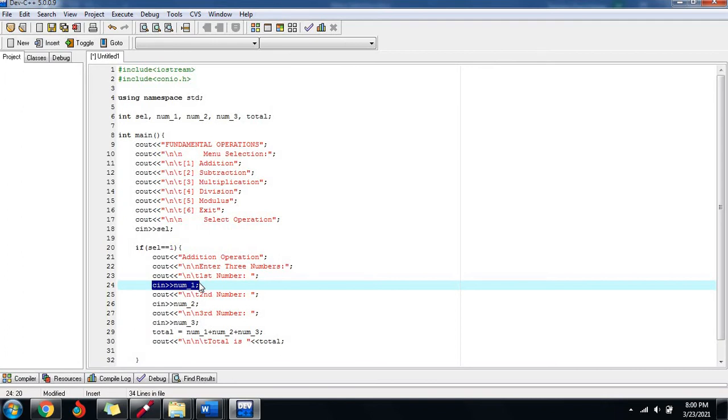Why is it logically wrong? Simply because it is not syntactically wrong, the syntax is correct, but logically you are adding num1, num2, num3 when in fact you don't have the values yet of num1, num2, and num3. So what will the total variable add if num1, num2, and num3 have no value?